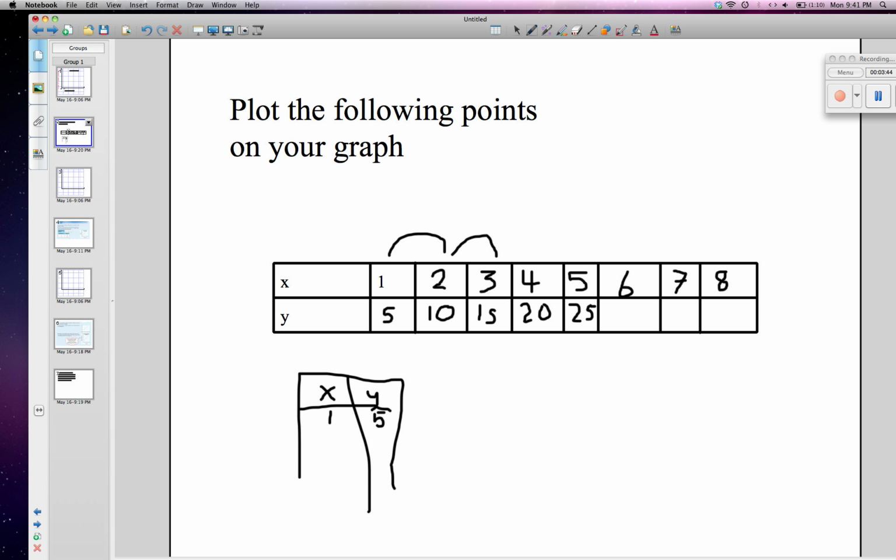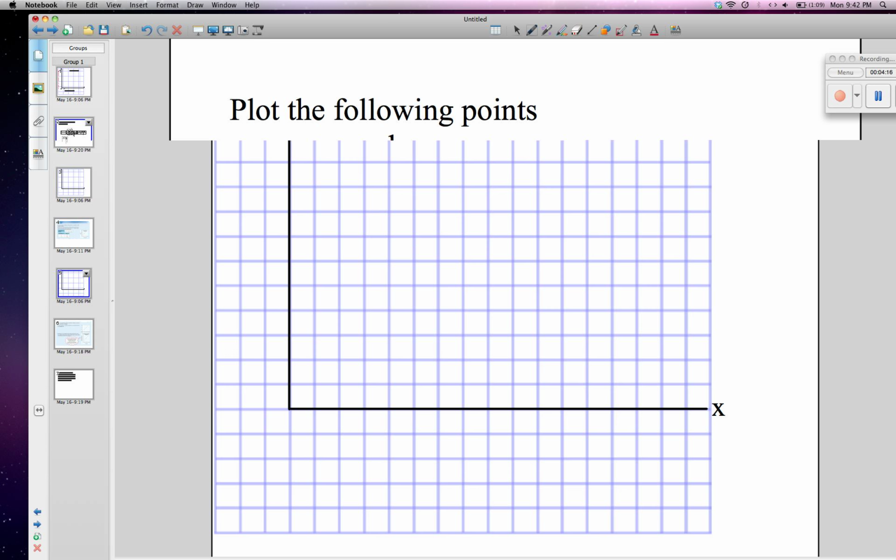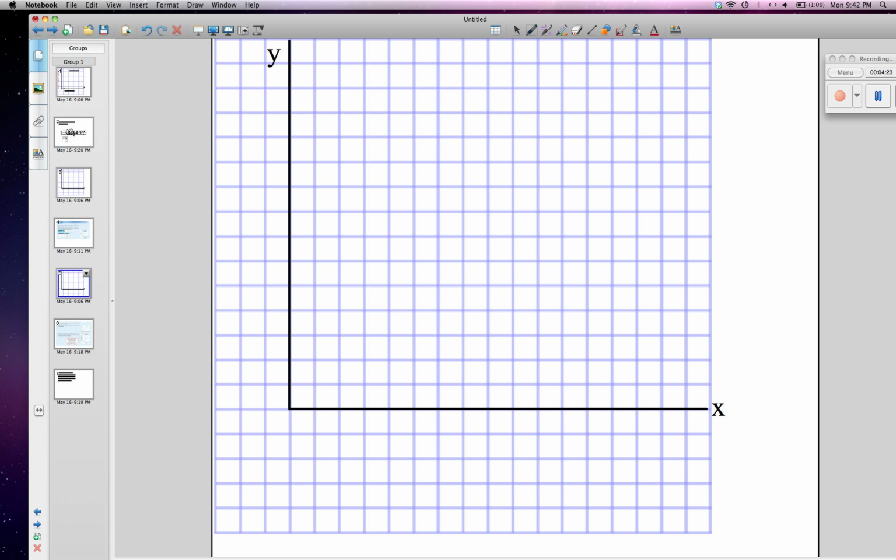I want you to complete this table for me. For x, we have 1, 2, 3, 4, 5, 6, 7, 8. I'm pretty sure you see what is called the recursive pattern, going this way: you're just adding 1 every time. What about the y? What are we doing to the y? 5, 10, 15, 20. What's the pattern there? I'm pretty sure you can see that it is a plus 5. Can you fill out these last 3 pieces for me?